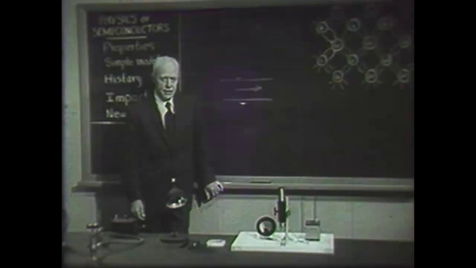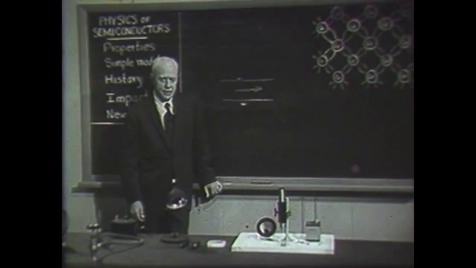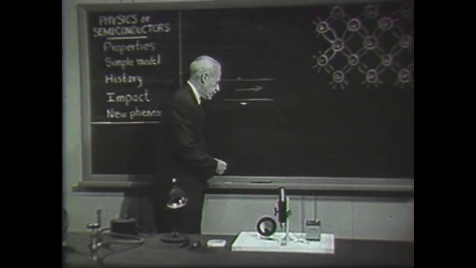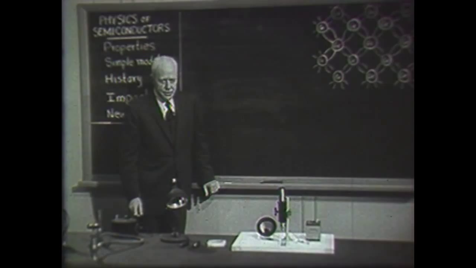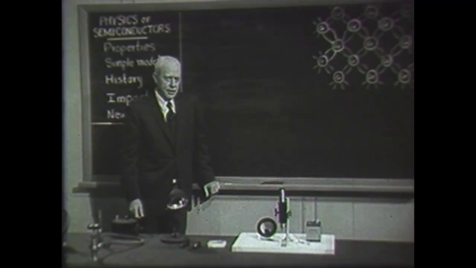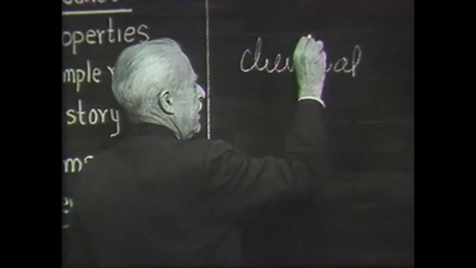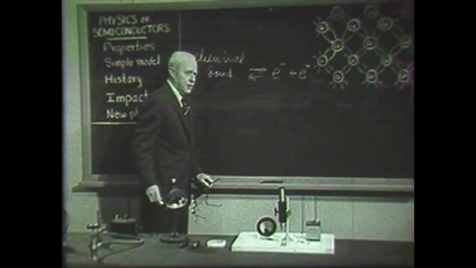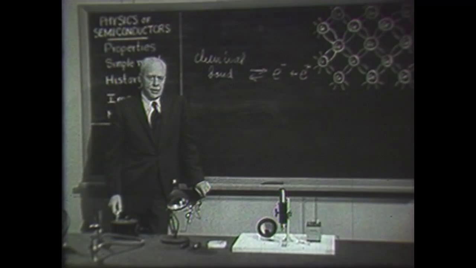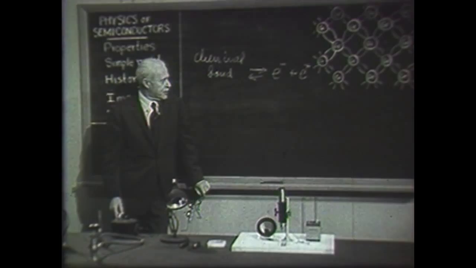Without worrying too much about the difficulty of this positive charge, we can construct a simple model to explain these experimental facts. This model consists of just forgetting about the difficulties and assuming that a semiconductor is a medium in which both these types of charges can exist, that these types of charges come from the dissociation of a chemical bond. That a chemical bond can dissociate into an electron, a negative charge, plus a positive electron, that it takes energy to break a chemical bond and form these two types of conductors. And that in a normal semiconductor at room temperature, some of these bonds are dissociated by thermal excitation.